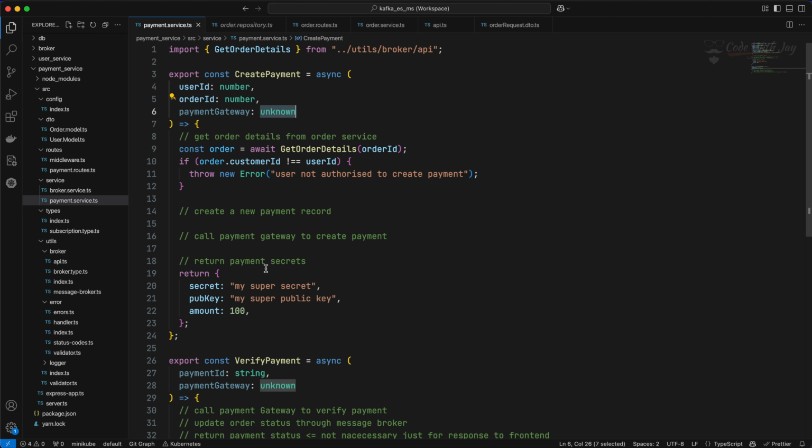In the next episode, we are going to cover that one as well, and we are going to test out all of the communications once we are creating the payment, how it will behave with the microservice, right? Then we are going to design a very teeny tiny web page, spending just like 5 to 10 minutes to create that one. Then we will test our payment flow right there.